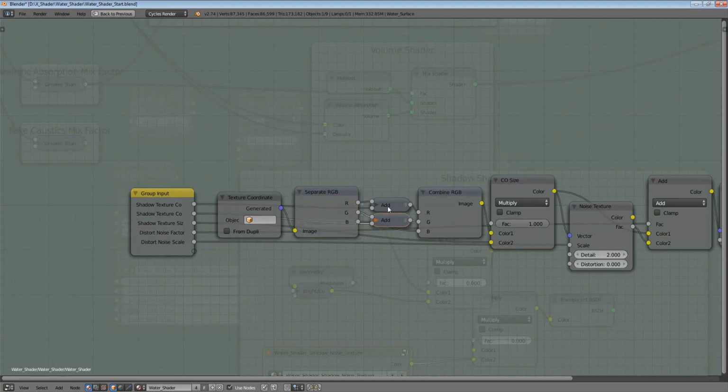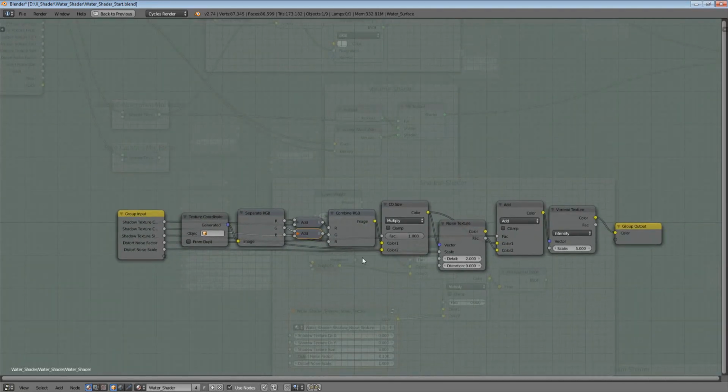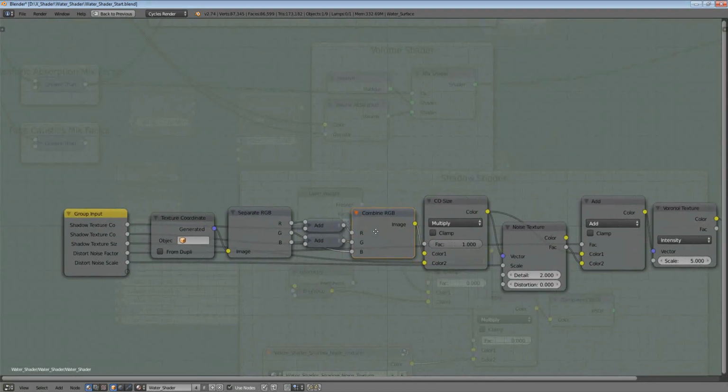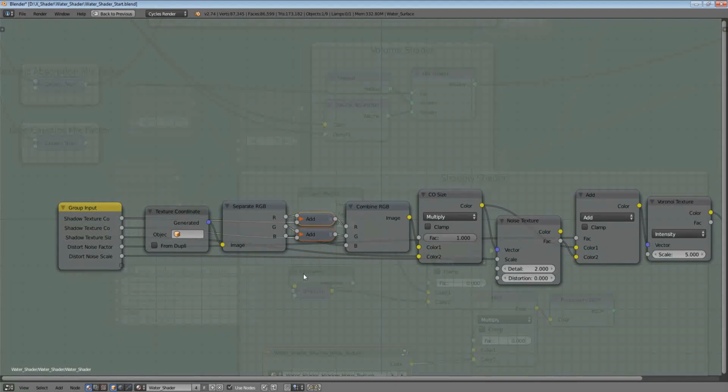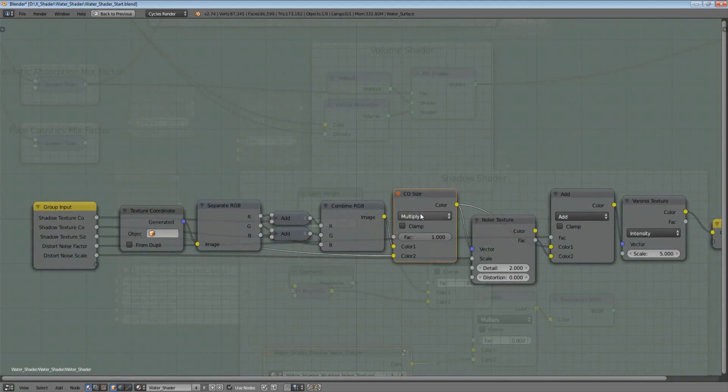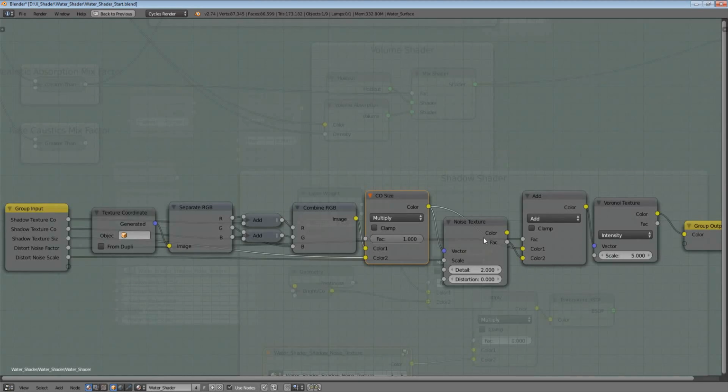And then of course you can just add values to it, which just means that the texture coordinates will then look up values which are of course either in the X or Y direction with a plus or minus, depending on what you set right here. And then I combine that again. So now I have here my new texture coordinate, which respects the texture movement or texture lookup movement. And then I add a color mix node with multiply, which is the same thing as just scaling a texture. So I plug that in right there, and the last step is just distorting our texture.